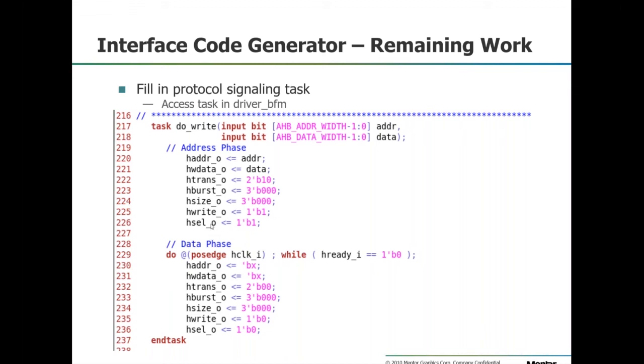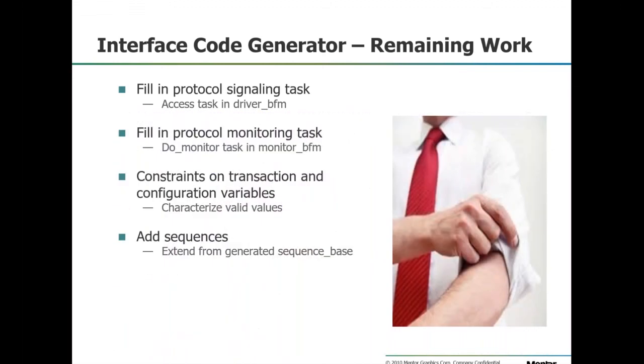I set the write signal to a high, and then I wait until I get the ready signal back. I wait till this is not a 0, and as soon as that comes back, then I grab the data that came back, or then I can release the data because my write has finished. If I did a do read, I'd do the same thing, but I'd have the write. I'd wait till the ready came back, and then I'd grab the values on that bus.